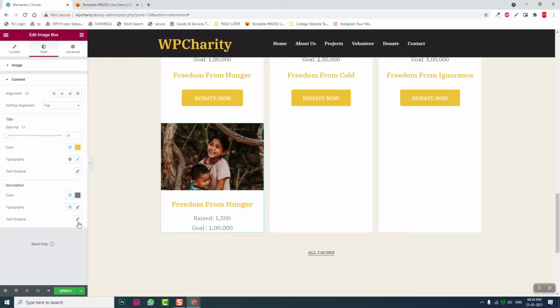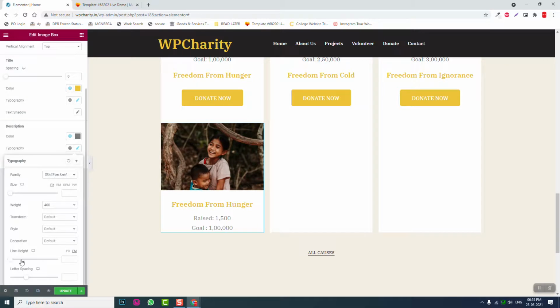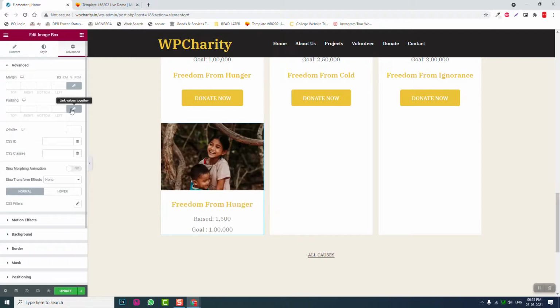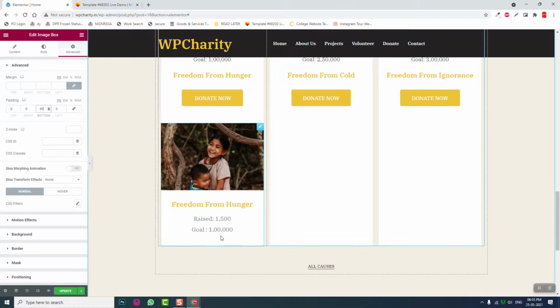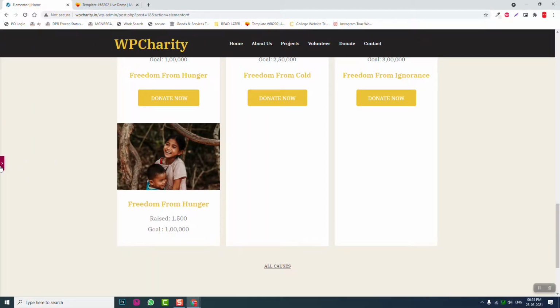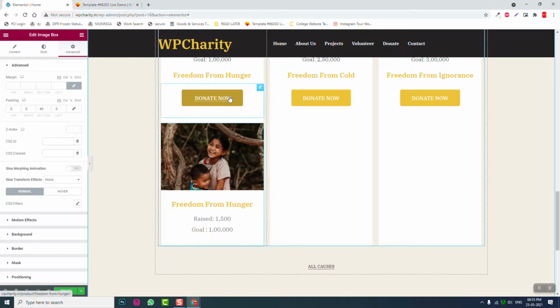And padding, typography, let's try line height, it doesn't work. So let's try padding, 40. Oh yeah, padding, it works like that. And since there is no button itself, we have to add a button.